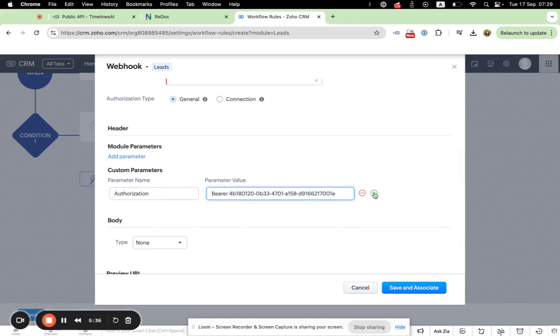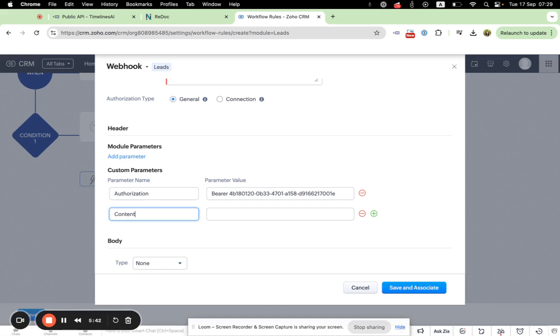We also need to press this plus symbol. Then parameter name should be Content-Type, which is application/json.